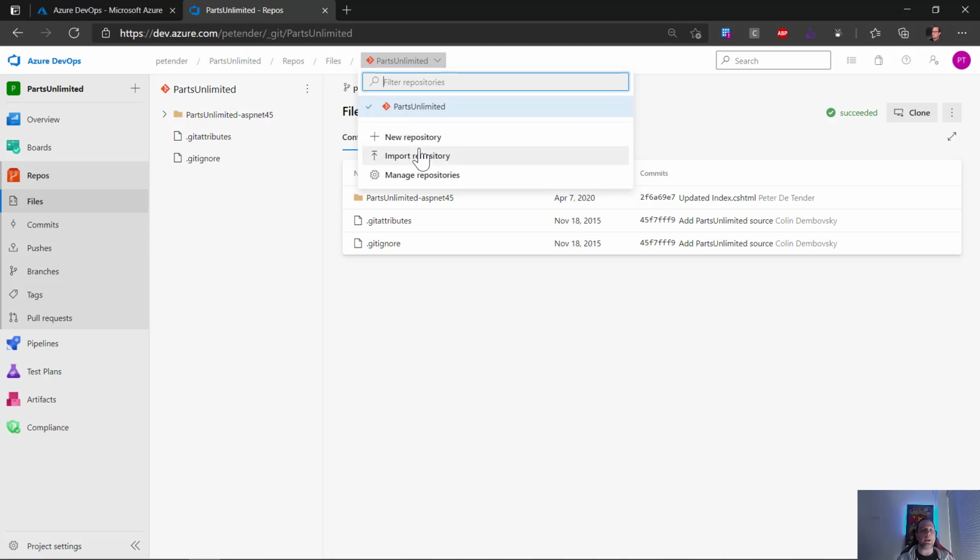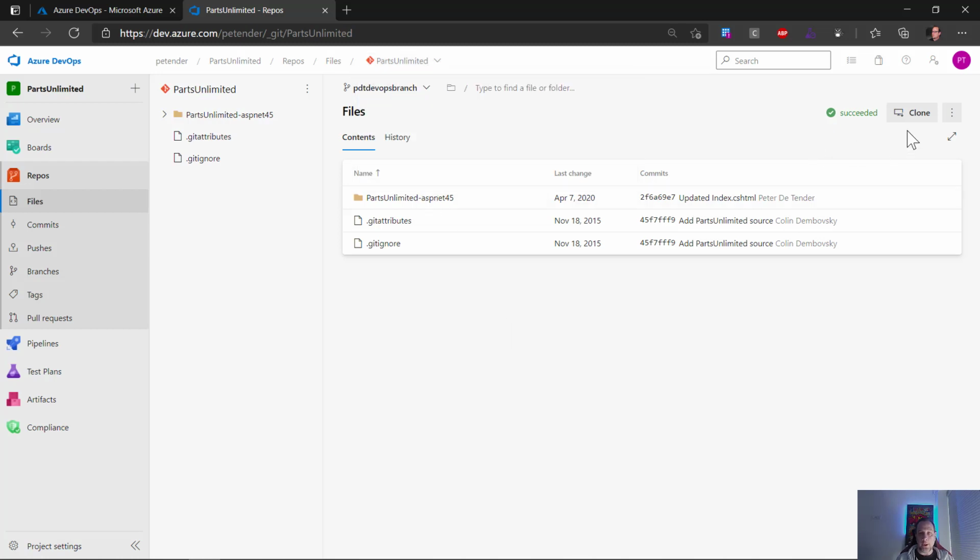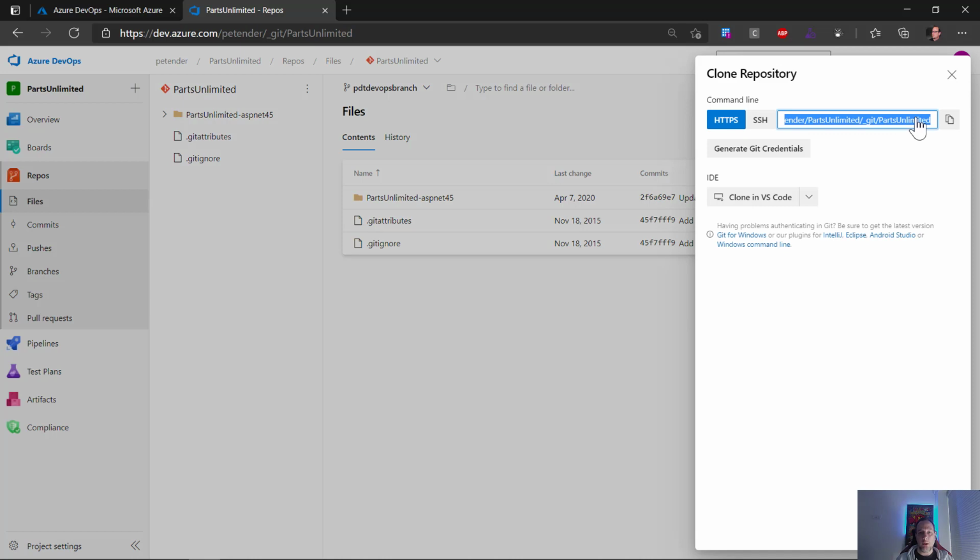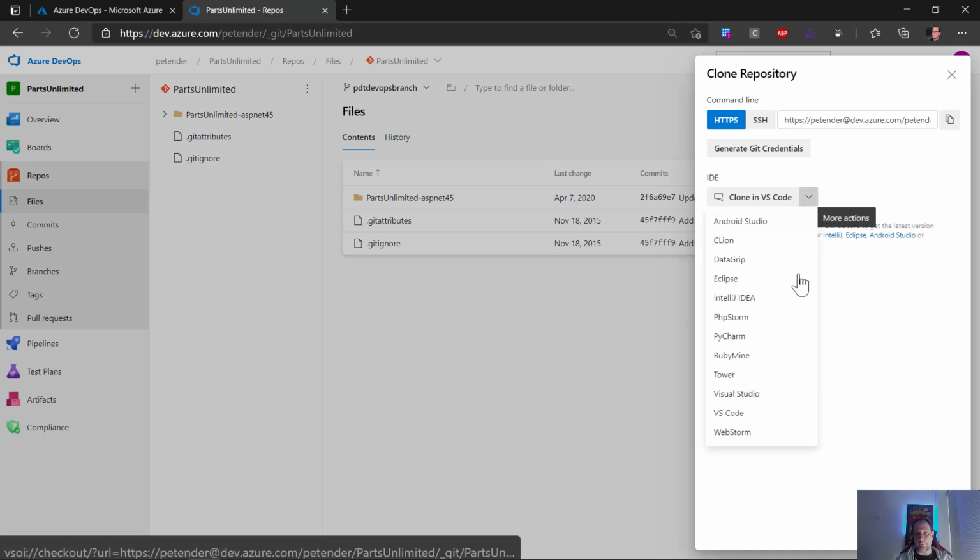So you could end up with a scenario where you have a repository for application source code, another one for sysadmin artifacts like ARM templates, PowerShell scripts, CLI scripts, and maybe even splitting it up based on the application source code you have. From there, we're going to clone into any possible popular development environment.